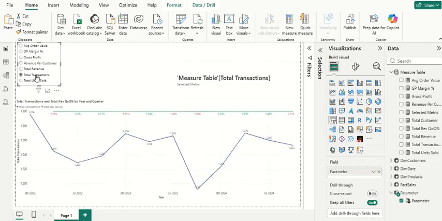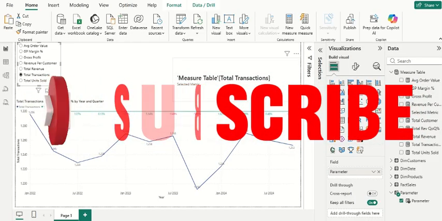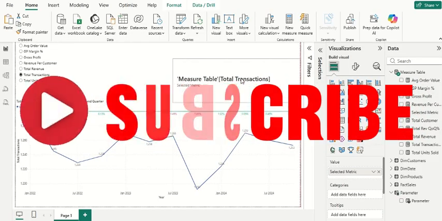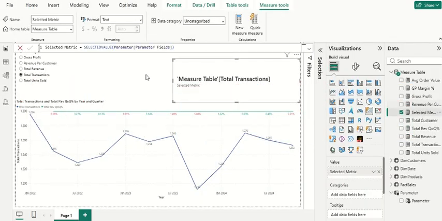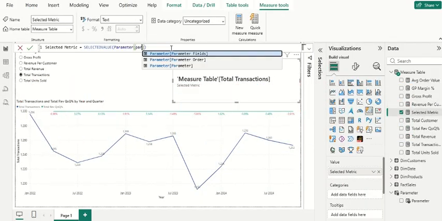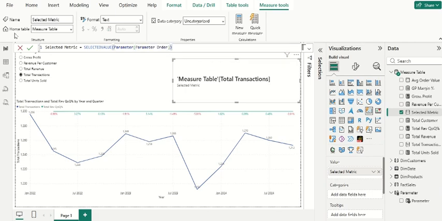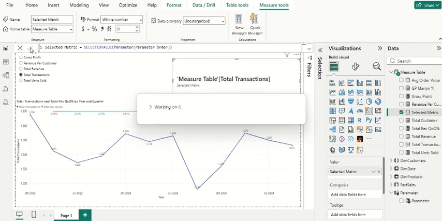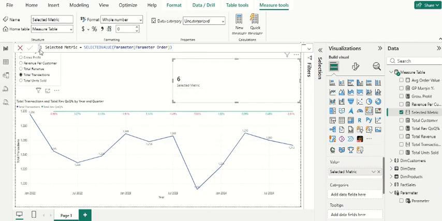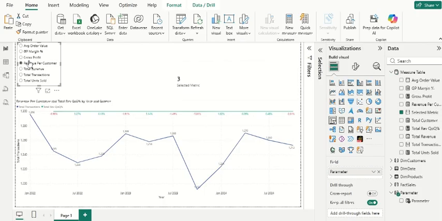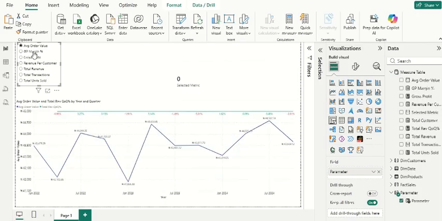But what we want to see is the value itself, not the title. So we'll go back to our measure. Then also, if we are using the parameter order, let's see what we have. The parameter order is going to give us numbers, and it's the number that we actually need.